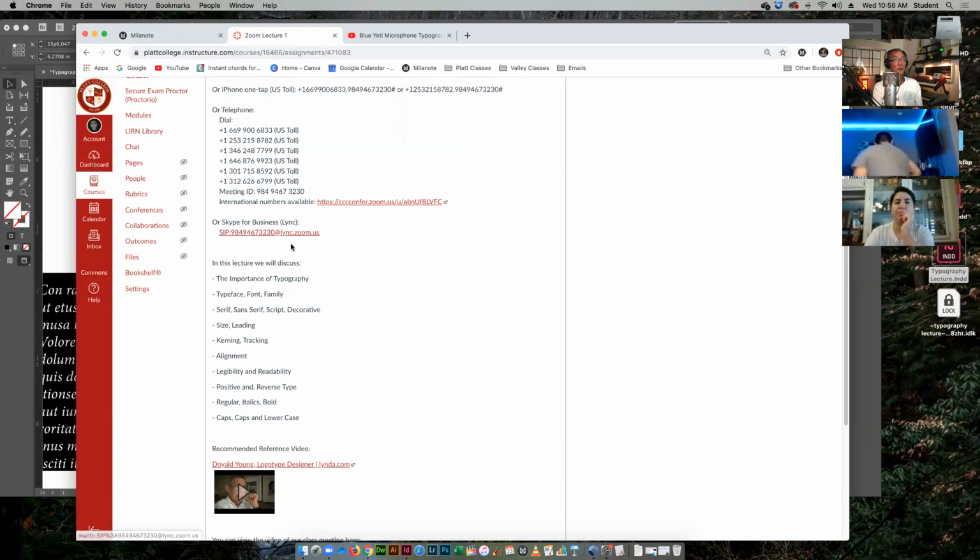So if you went to the first Zoom lecture, we talked about the importance of typography, font, family, serif, leading, all of this stuff. And we ended today with caps and lowercase. So I will have a few questions on this topic in a quiz, just an evaluation type thing that you absorbed it. They'll be pretty easy, pretty intuitive and self-explanatory, but I do make a point on you knowing this.